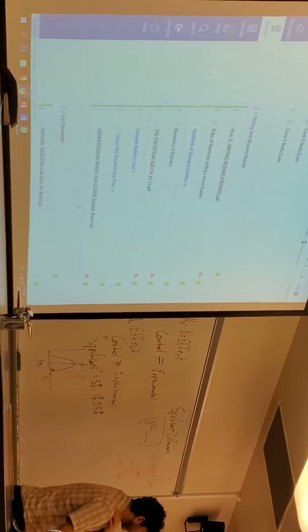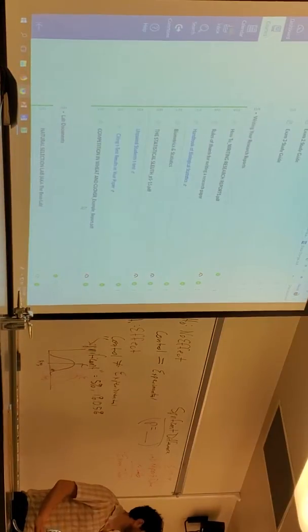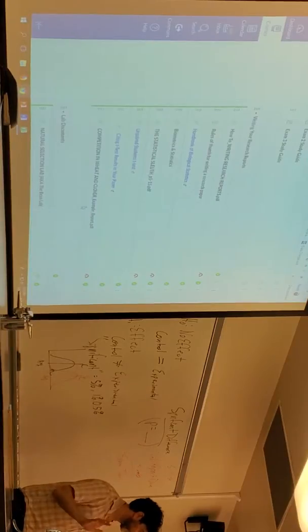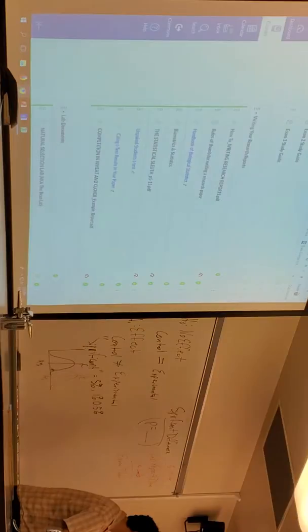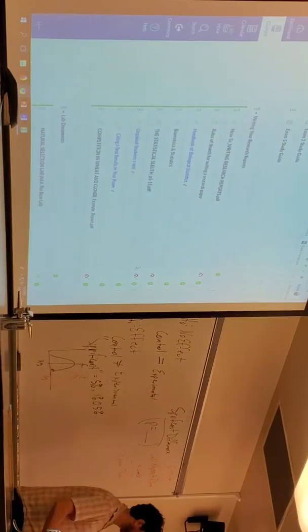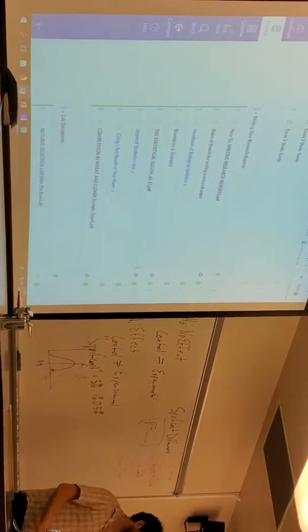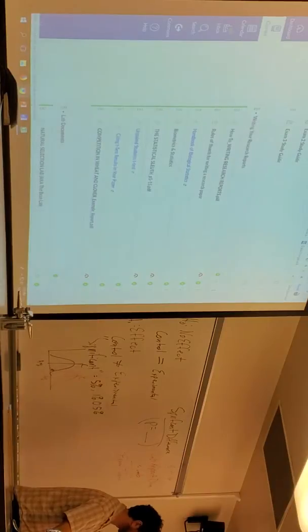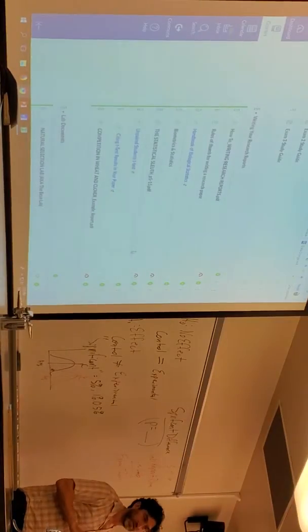Please look through this module I have here: how to write research reports, rules of thumb for writing research papers, how to cite t-tests in your results, and t-test results in a paper. And this is an example of a paper that a student wrote some years ago. Read through all that to give you an idea.